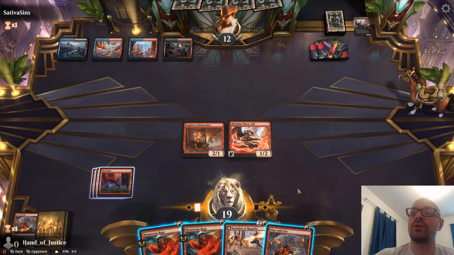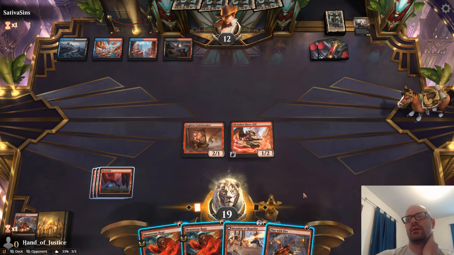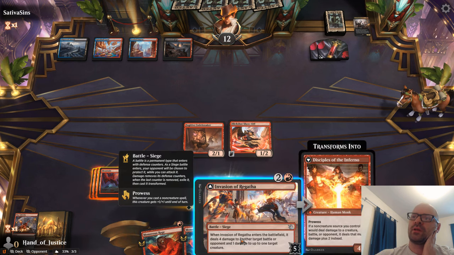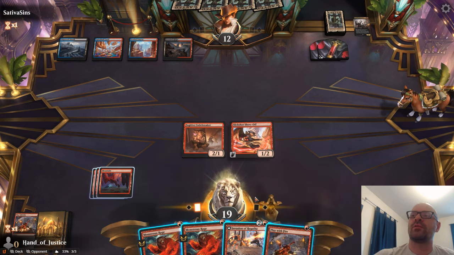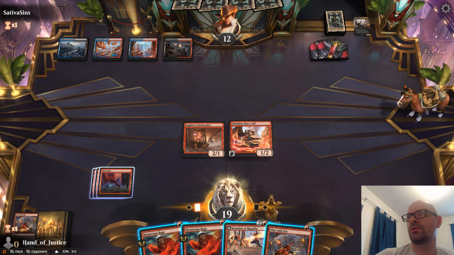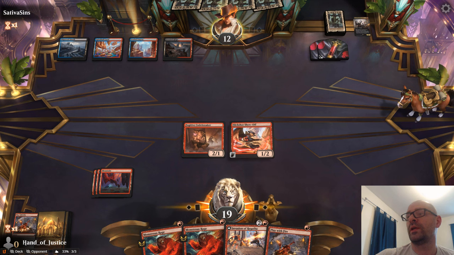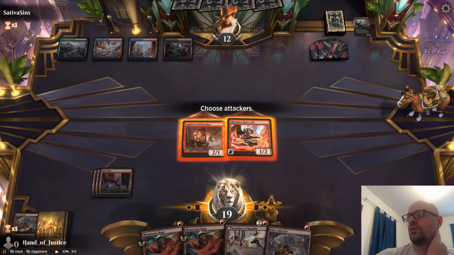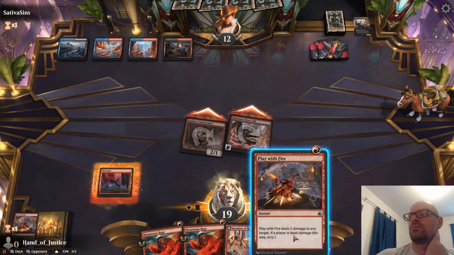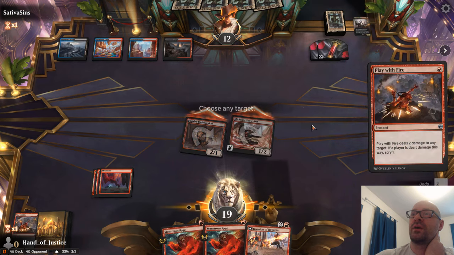And like, if they don't have the board wipe, it's super good. I don't think we have any interest in flipping Invasion. Like, they're getting low enough that we just want to go face. So I think we just try to triple spell this turn and just see what happens. So we'll lead out here with the Play With Fire and then see what they do. Just to minimize as much as possible getting blown out.